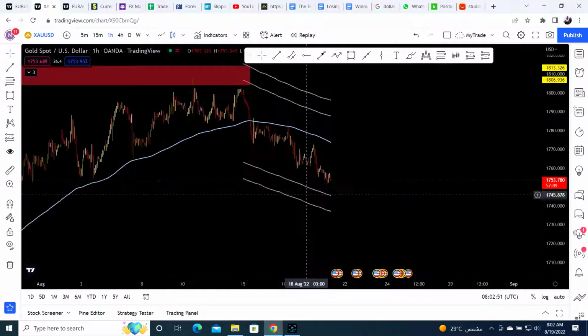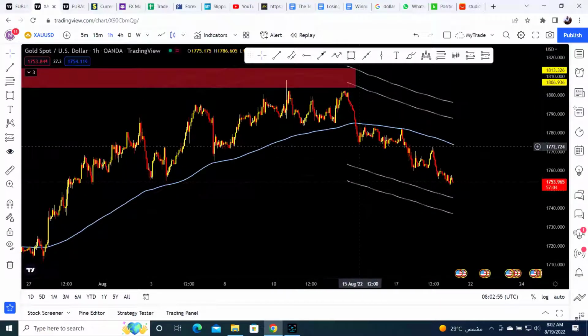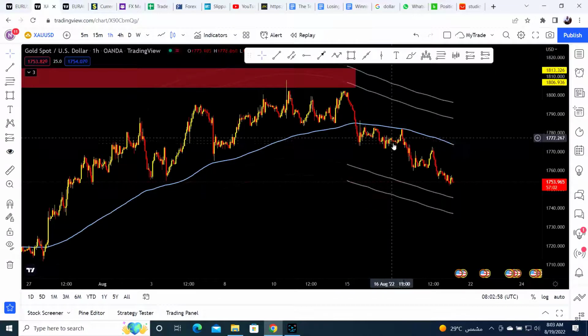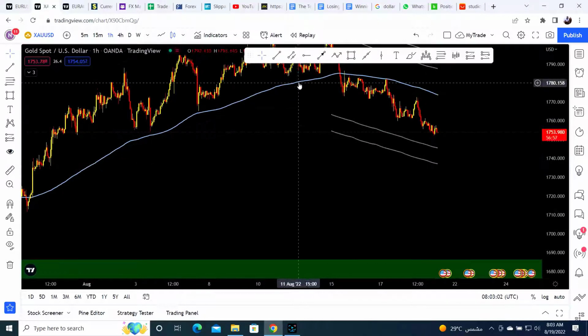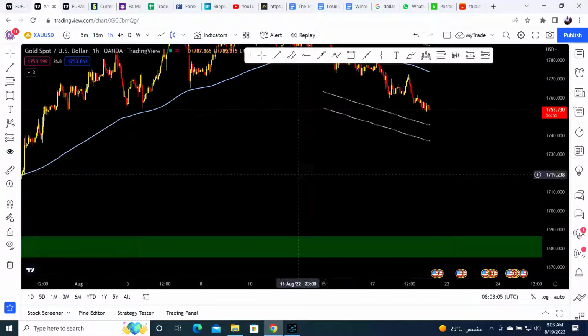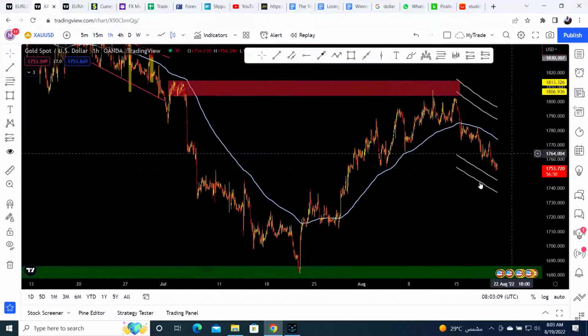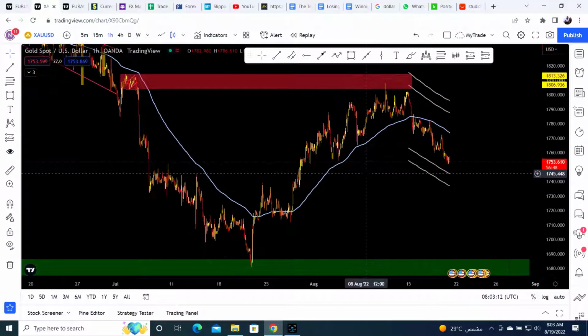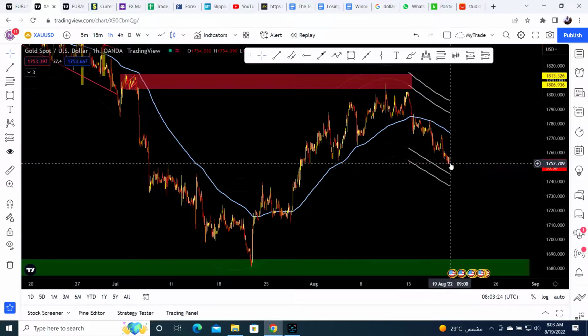Again, all these lows were taken out by this impulsive leg, and gold has continued selling since breaking that low. So currently we are selling. Whenever I pick a pair, I have to identify the current trend. So I have two questions I basically ask myself. What is my H1 current trend? And obviously, the H1 current trend is bearish.